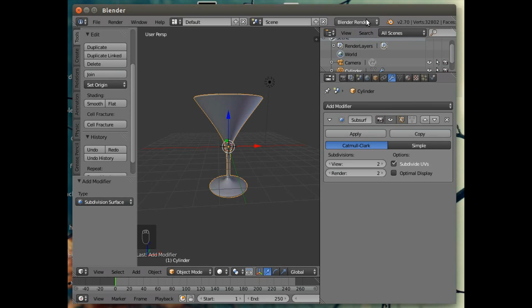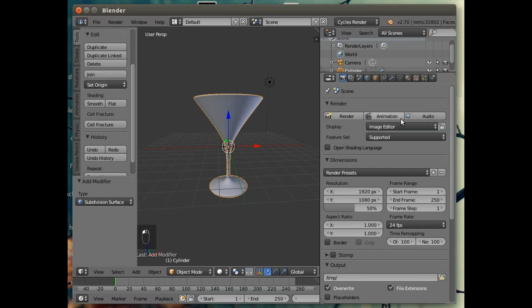For this particular project we're going to use Cycles Render because Cycles works rather better with glass, so I'm going to set this to Cycles Render, and personally my GPU supports Cycles Render. I don't know if yours does.